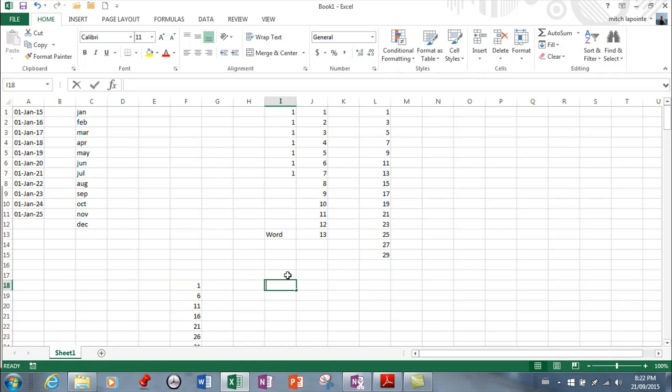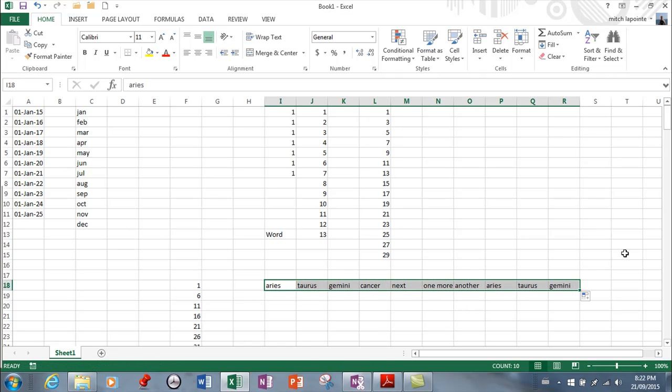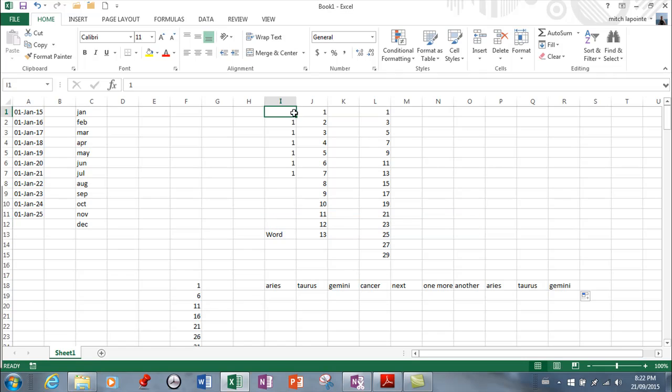And the first one was Aries, so if I go Aries, and now if I use my fill handle in any direction, it's automatically going to add what I had on that list. So without getting into too much more detail, that's your fill handle. And those are the different things that it does. The first, of course, is it'll copy something. However, if you can grow a series in a variety of ways, it will do that for you. It's a huge time saver. And it's a feature that pretty much anyone who uses Excel uses on a regular basis.